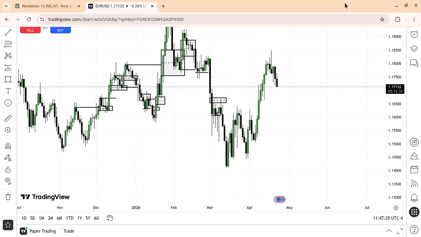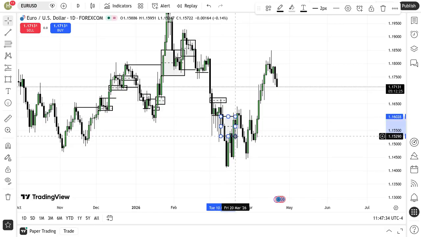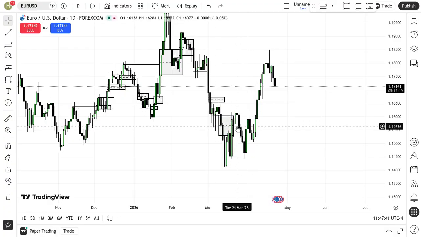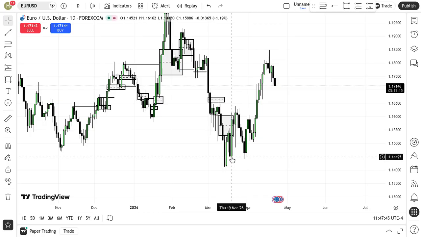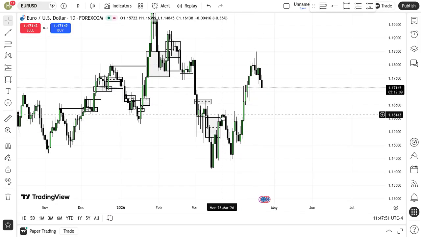We have more gaps that form, so we mark out our gaps. Then price moves around a lot within this range. It fails to break any highs and lows. You see it comes down to this low here, but it just wicks it. Then it comes up to this high here, but then it just wicks it with this candle. And then we finally break structure.